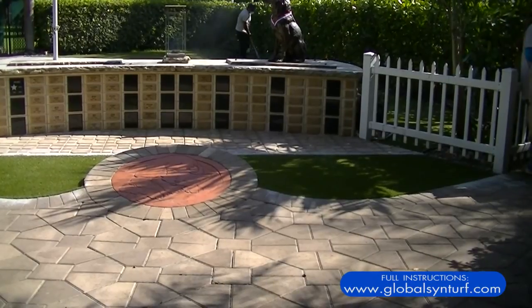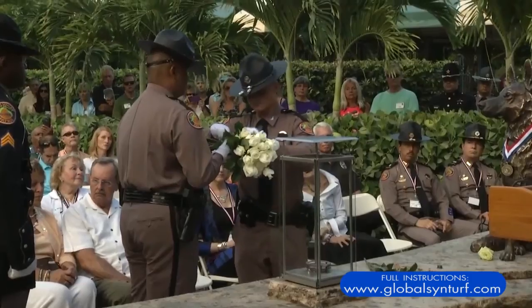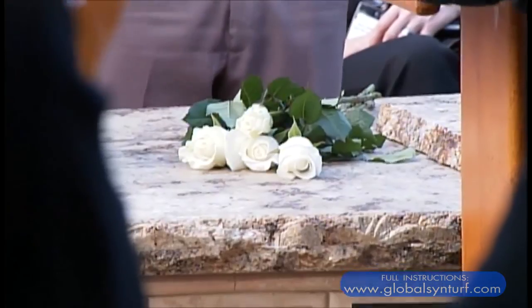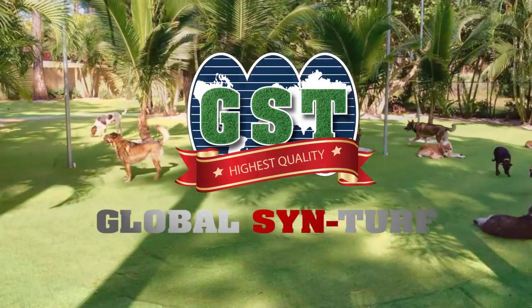Very impressed with Dave Moronic and his team for providing this turf for the Drake Memorial, because it's a very special thing for us here at Simmons Veterinary Hospital, and we now have a memorial park that is absolutely spectacular. The turf has just made it wonderful. Highly recommended, Global Synthetic Turf.